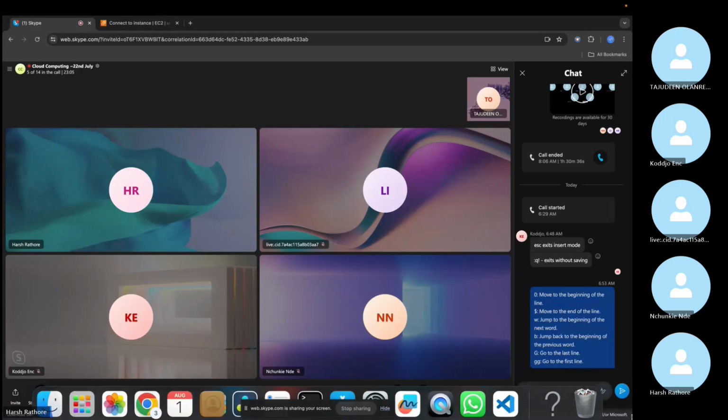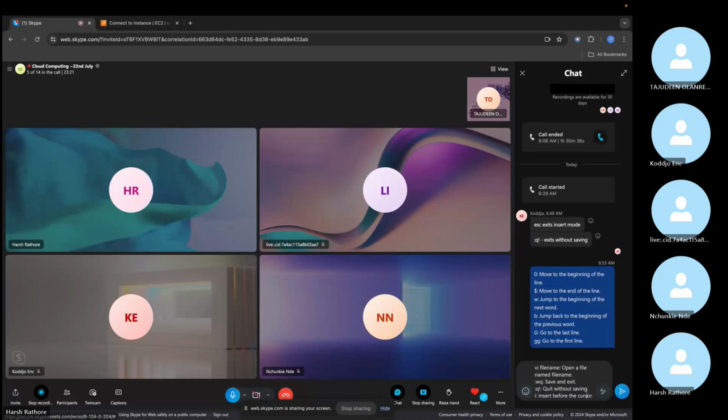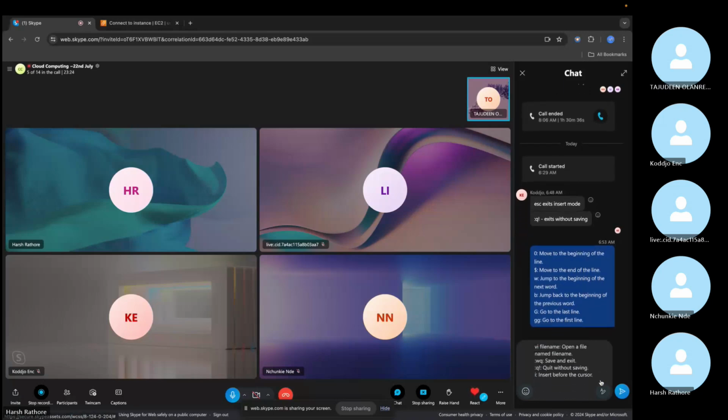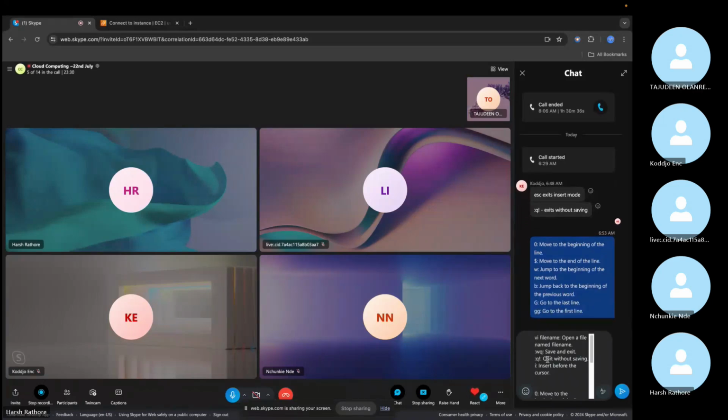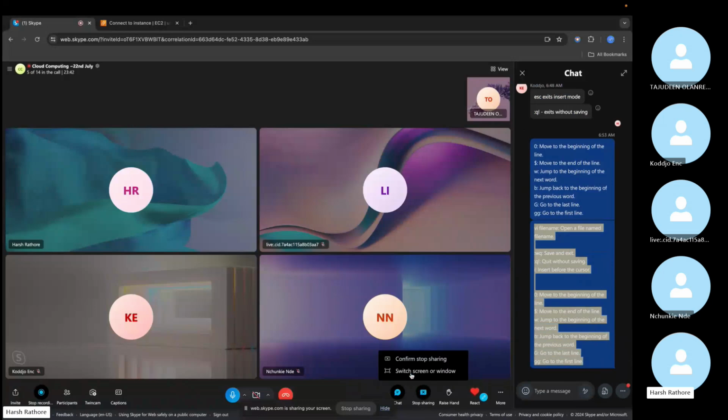First of all, insert. Okay, so I've shared all the files. I'll paste it into the WhatsApp as well so that everybody can take reference from this.